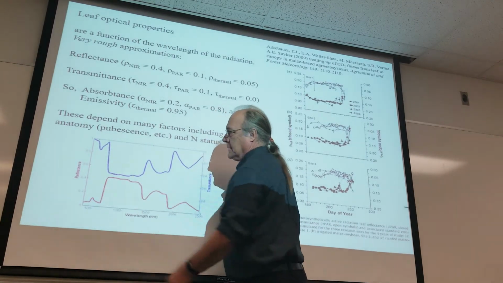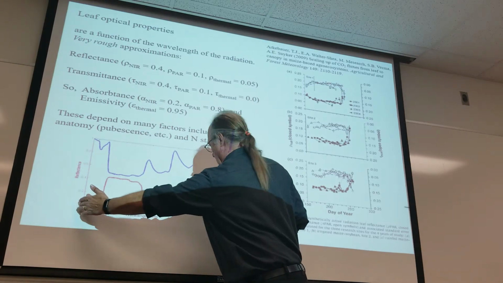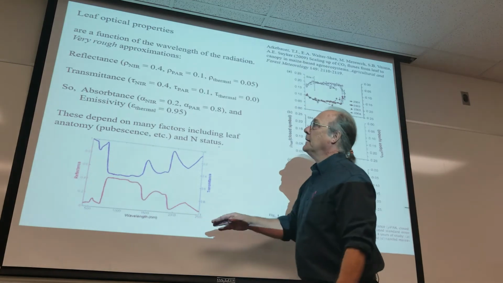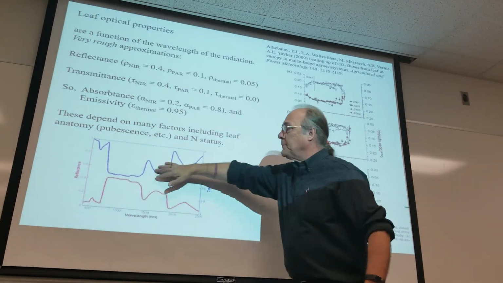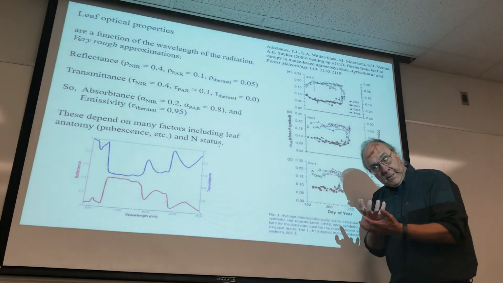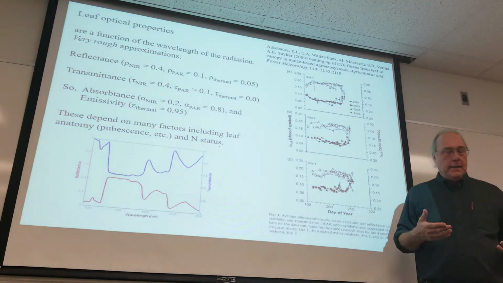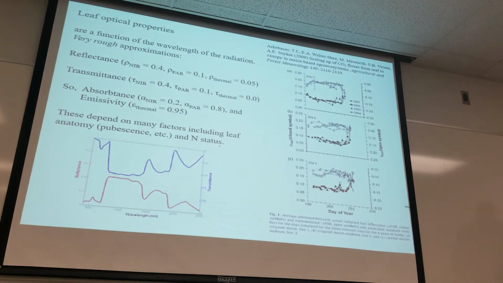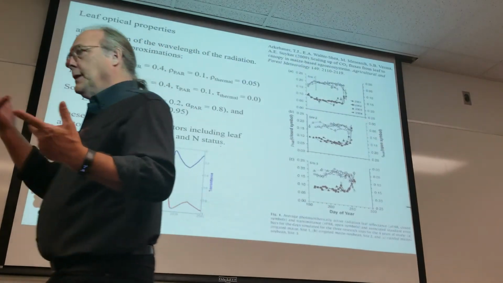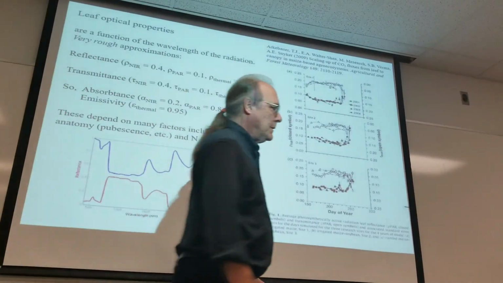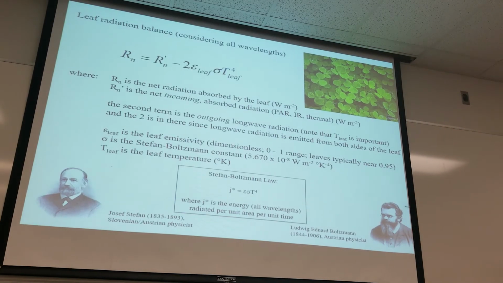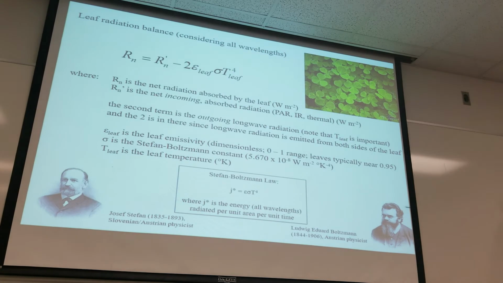Most of the sunlight that's coming in is in this part of the spectrum anyway. So the leaf optical properties affect how much light is being absorbed by the leaf. Once the light's absorbed, that's got to do something. And the two big uses of that energy are latent heat flux and sensible heat flux: evaporating water and heating yourself up with respect to your surroundings.